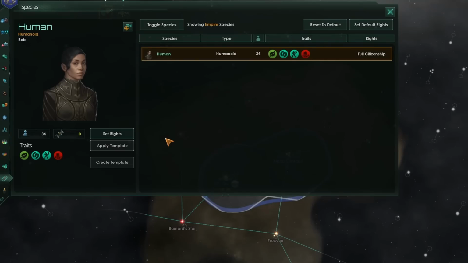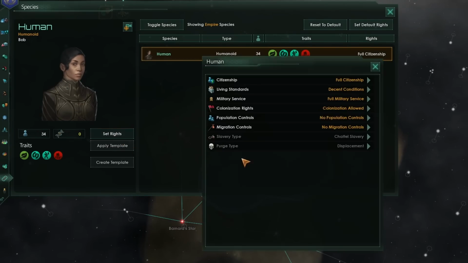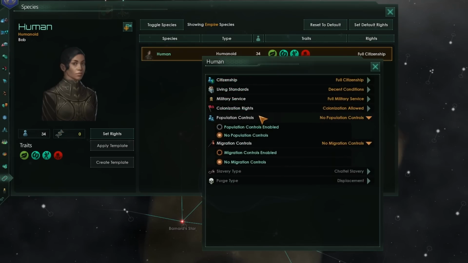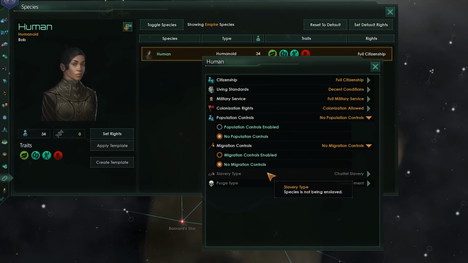The Species tab is where we manage the rights of individual populations in our empire. We can set the rights all the way from the citizenship class and living standards over to the migration and population controls, along with slavery rights and, yes, purge types. If you've heard anything about Stellaris, you should know there is an economic argument to purging people and slavery. Sometimes it is economically beneficial, though morally unpalatable.